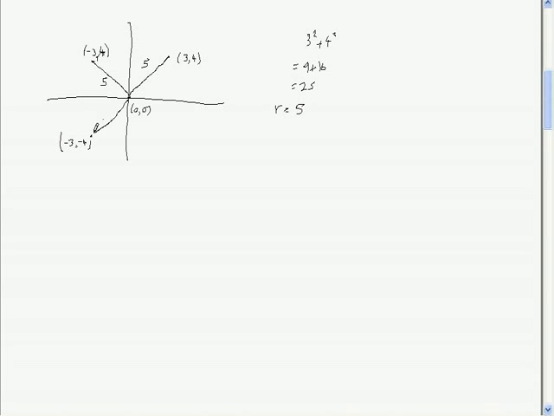If you work out the difference in x and the difference in y, square them and add them together, it will be 25. The square root of 25 is 5. You probably would have figured out what I'm going to do next. This point here is going to be 3 comma minus 4, and here again the length is 5.